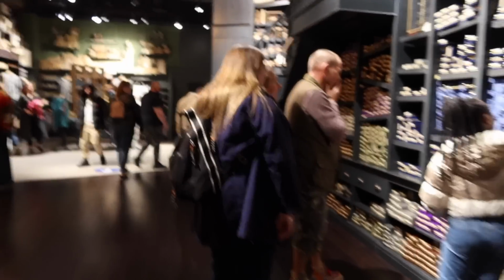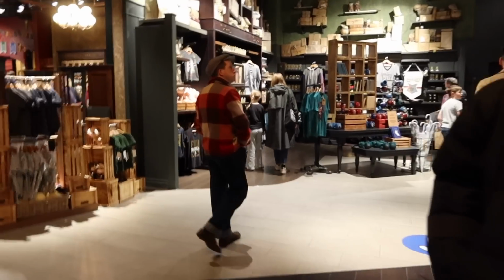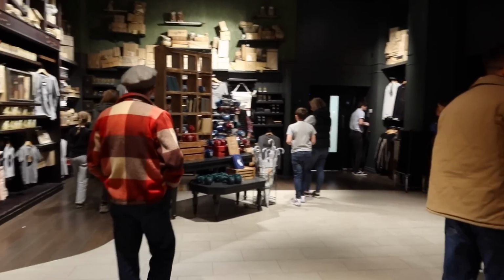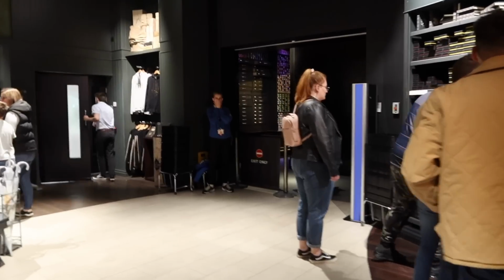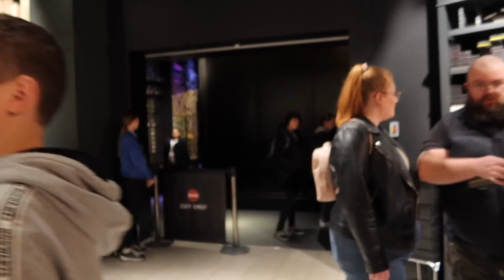This is where you come out of the tour. So you've got your exit, which I'll walk down to now, so I'll show you where you come out for those of you who have never been before. So that is the wand room in there. And that is where my friend Donna should be working today because it's the weekend.